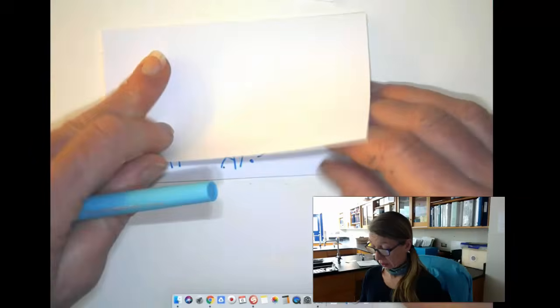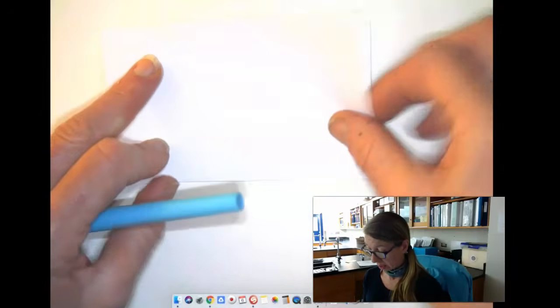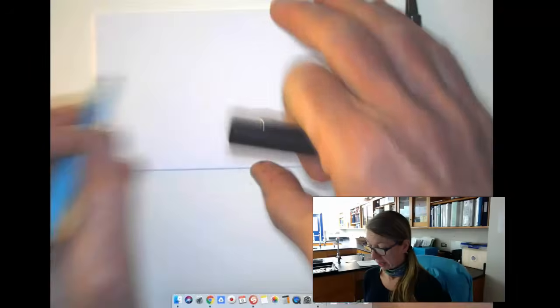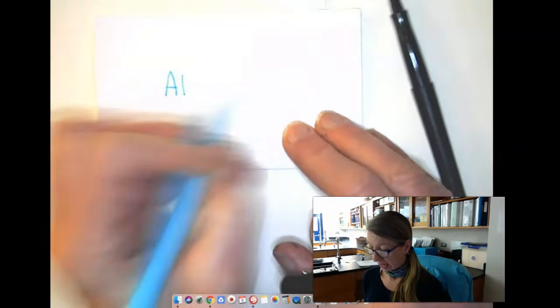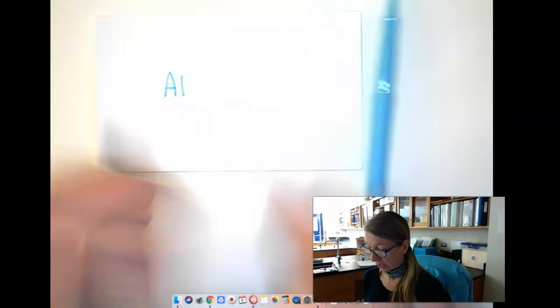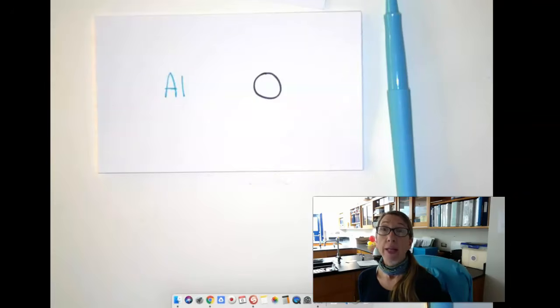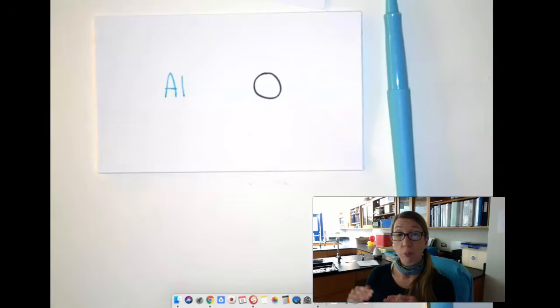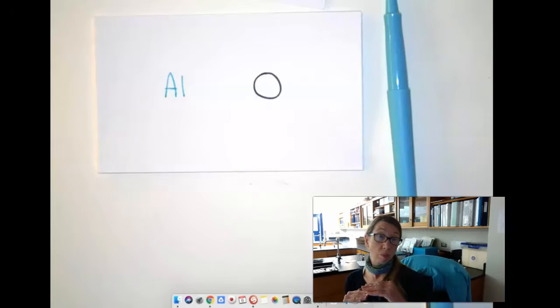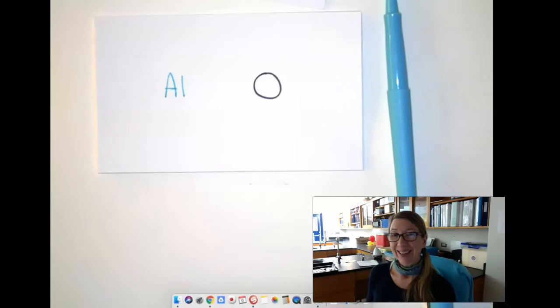And let's go on to a tricky one. This is aluminum, Al, and oxygen. Why don't you stop the tape and see if you can figure out what compound the aluminum and oxygen would form. That lowest ratio. So stop right now. All right, I guess you're ready.